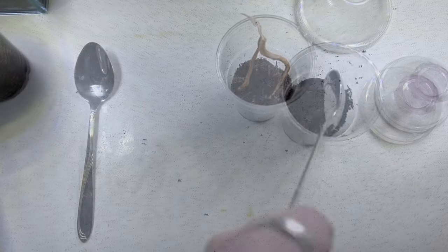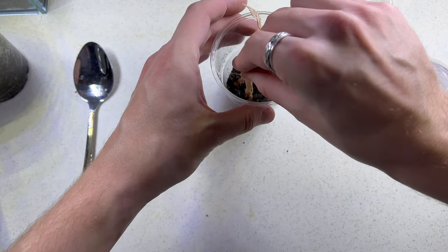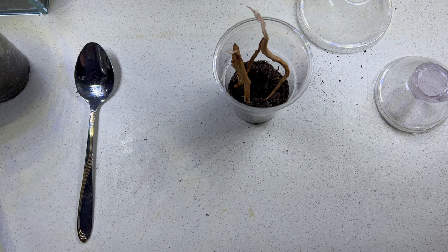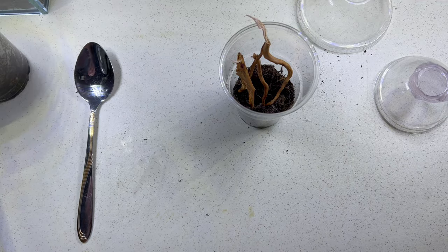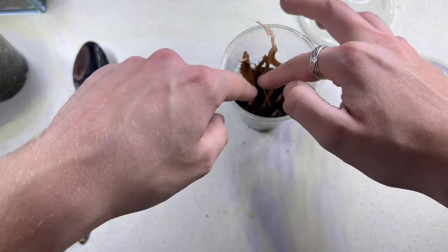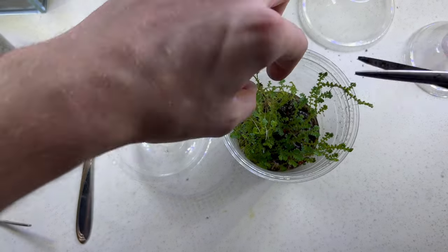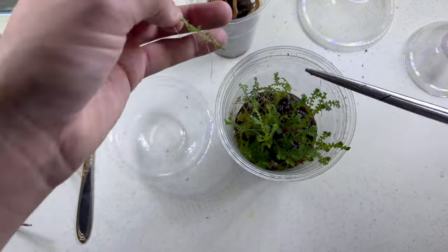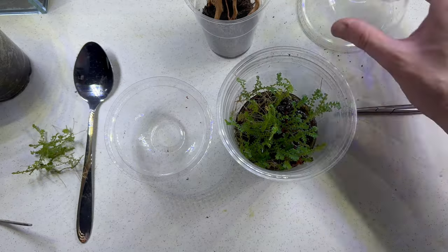I'll be speeding a lot of this build up purely because I am viewing from above, so it's very hard to see what I'm trying to do until the end. But either way, I do add the original things like springtails. I didn't add any isopods. I felt like that was kind of unnecessary, but the plants I added was watermelon begonia. I added some moss that I gathered myself from one of my propagation bins, and this here is peacock spike moss. If you guys are wanting to get these plants yourself, you can, and I'll also put the Latin names up just now.